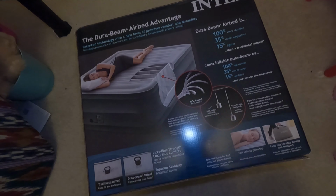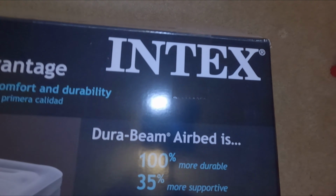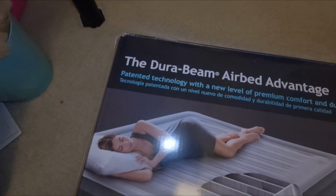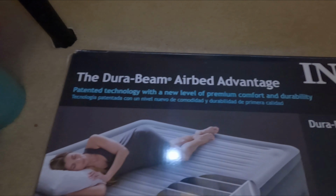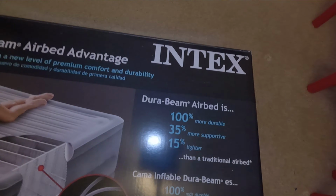Okay, so here is the box, and it's the same brand as our inflatable pool. It's the INTEX, and then it's the DURA-BEAM Airbed Advantage. And there's the description right here. There. And then let's check on the other side.